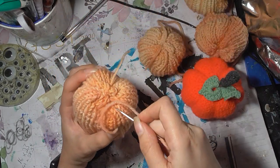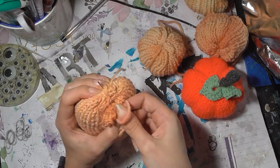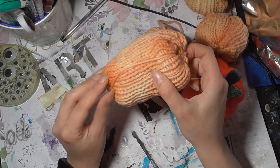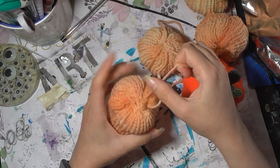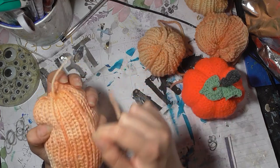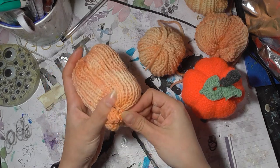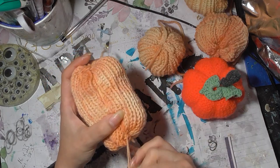So the pattern that I use to make these is a Pinterest pin, so I will link that below. Works really nicely. I've made different sizes with it. And again, I'm going to try and do some with that yarn that we've tied in the crochet method.